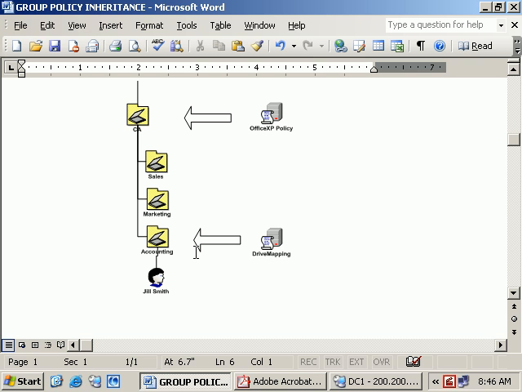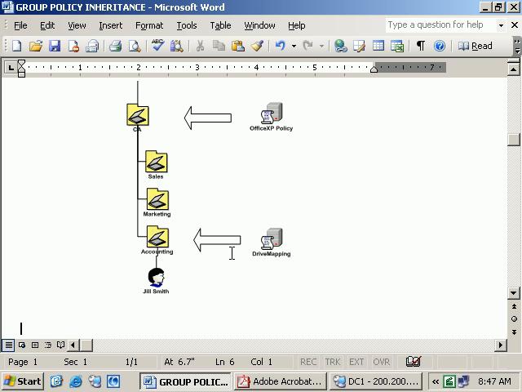So let's say that the users in sales OU would also like to get the same kind of drive mapping. So you do not have to recreate this object one more time. All you do is you also link this by creating an arrow, like I'm showing you over here, from drive mapping to sales, and then once a link is done, the users in sales will get the same settings from this GPO like the users in accounting did.